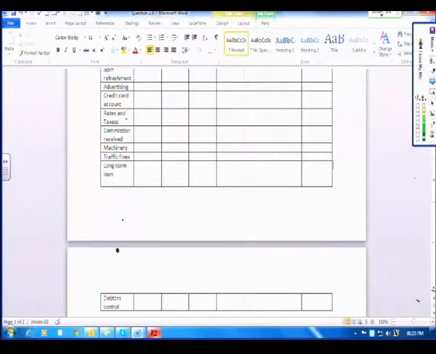So remember, here we've got non-current asset in the first column, and the second column is our current asset. So the debtors control, remember, these are the people that have to pay you money, but you won't wait for more than a year for them to pay you. So they will pay you within a month or 2 months. So that will make it a current asset to you. So it will belong here.